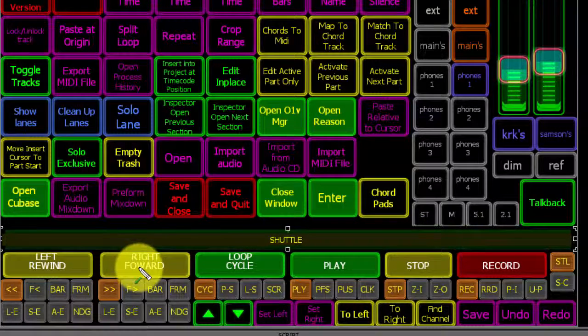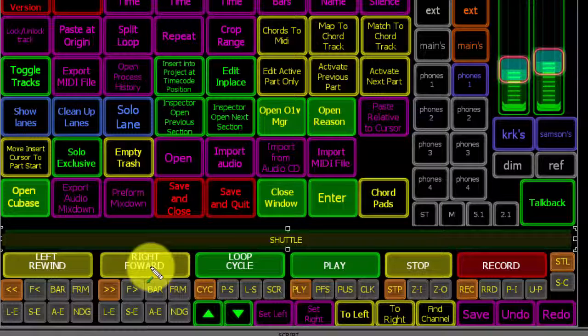Same thing with the fast forward and rewind. I can hit forward, and it'll just keep on forwarding until I stop it, which I really do like, because sometimes if I'm traveling through say a movie which is an hour and a half, and I have it on fast forward, I can just let it go until I need to see where I need to go.